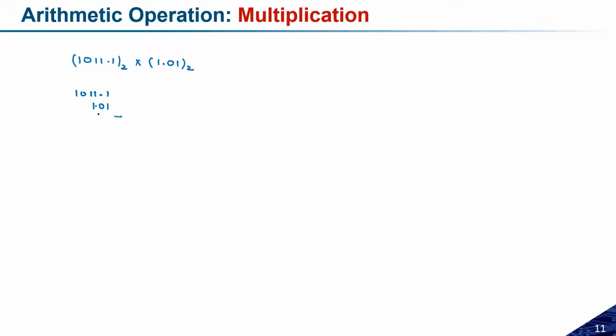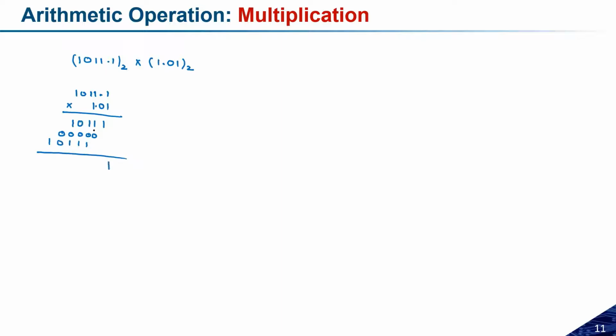So this is the same representation which we used to do, right? If I have to multiply it, simply leave the decimal points, then 1 into 1, simply if I multiply, then it will become 1 0 1 1 1. Okay, if I multiply with the 0, then it will become 0 0 0 0 0. If I multiply again with the 1, it will become 1 0 1 1 1. Okay, then you have to add all these numbers.